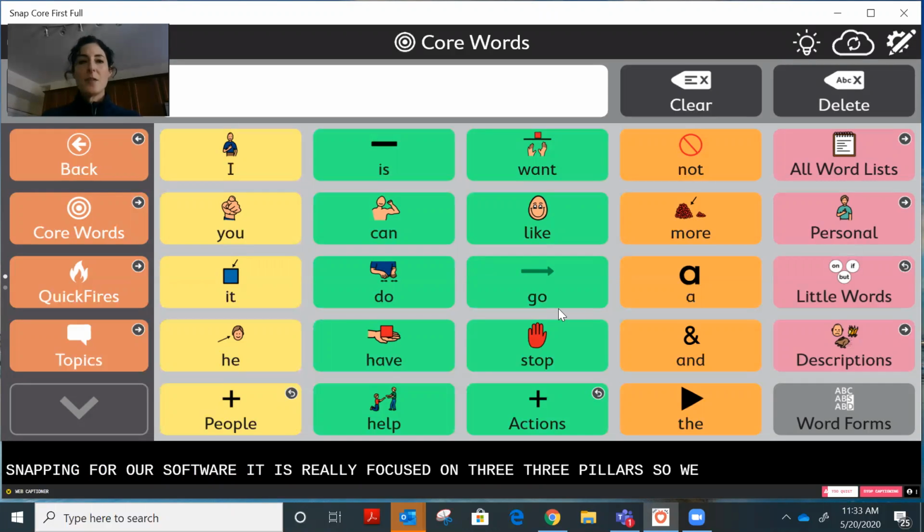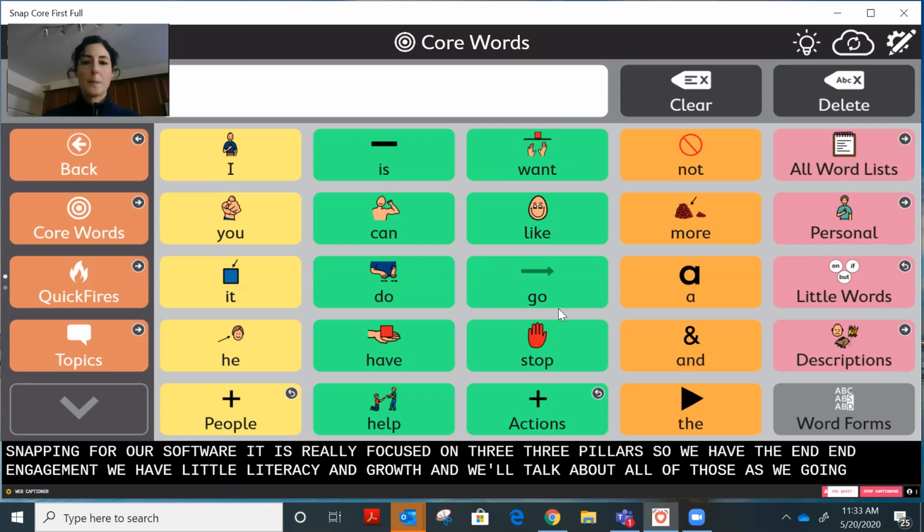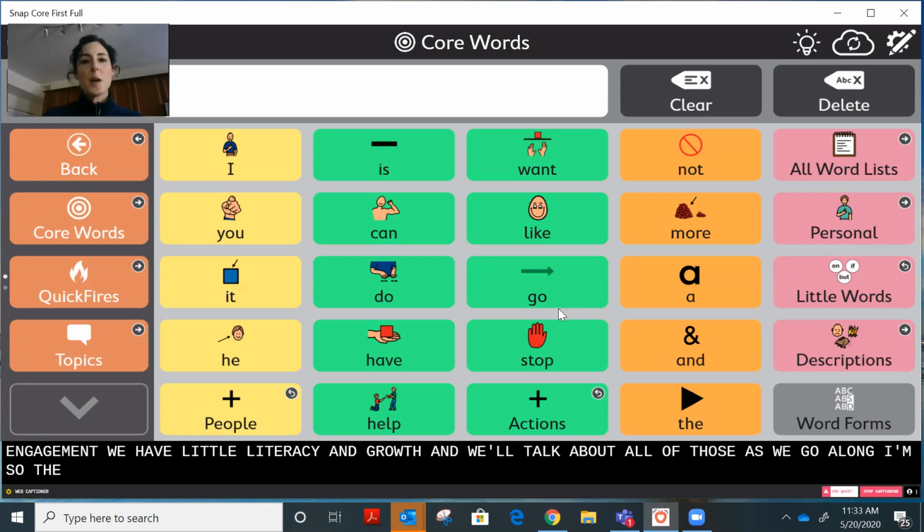So we have engagement, we have literacy and growth, and we'll talk about all of those as we go along. So the first one that I want to talk about is growth.